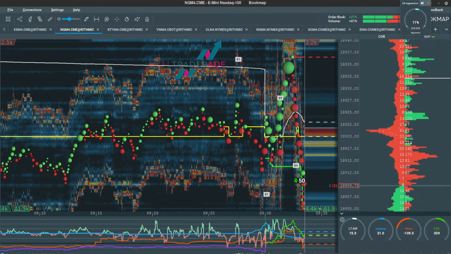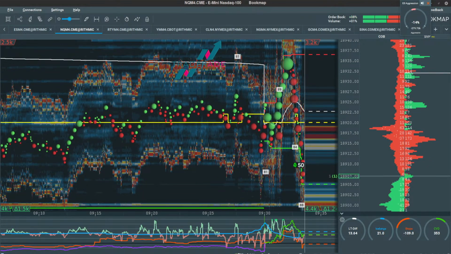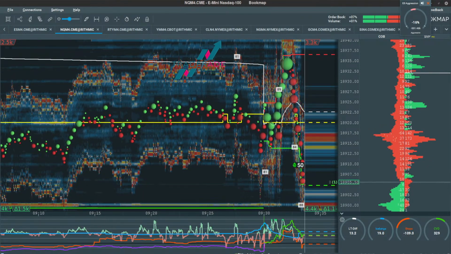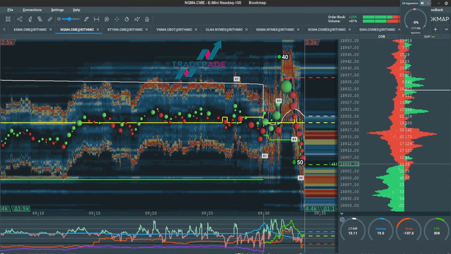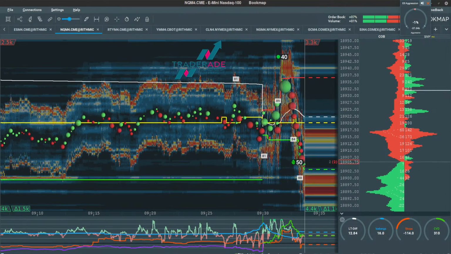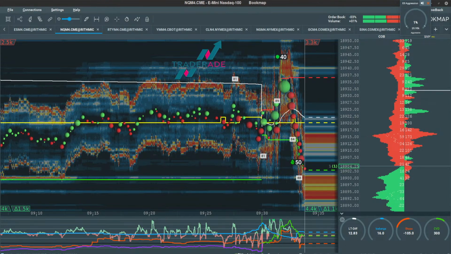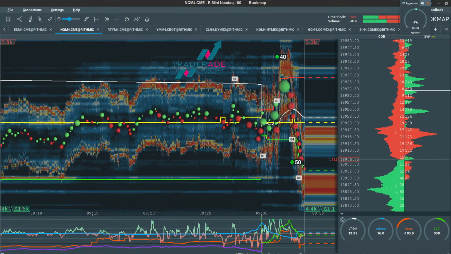Got the NASDAQ on screen here. Lots of volatility in the open on the NASDAQ today. Some low pressure selling so far. You can see that with those smaller delta bubbles. You did have a bit of an exhaustive stop here. Not anything too big, but still happened right at the open.